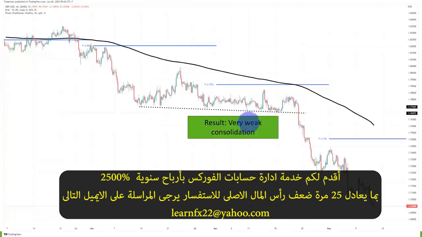Those low momentum, weak consolidations are great patterns to study. Whenever the market is in a trend and then you see that we are going sideways and the opposite market force, so in this case the buyers, are not able to really get a foot in the door and to reverse the price or even make a significant move, that's a very important finding, because it shows you that in this case the sellers are still the dominant force, and then it's just a matter of waiting. Granted, in this case you would have waited for a long time, but waiting is one of the most important traits that you can develop as a trader.